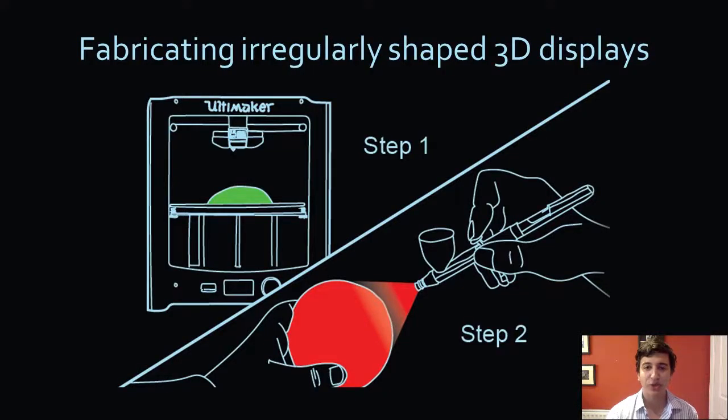Although we have an ambitious goal, Protospray is a straightforward fabrication process. It can be surmised in two steps. First, an object is printed on a multi-material 3D printer to create the design of the interactive object. Second, we spray on active materials to create display elements that light up.